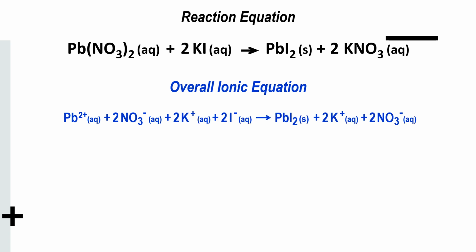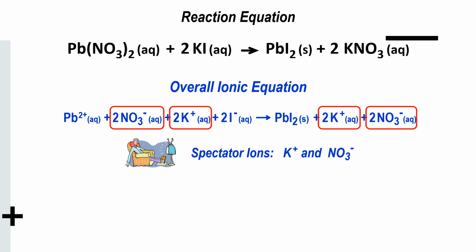In this particular equation, we still have everything in there. We just separated everything into ions that could possibly be separated except the solids. Remember, solids stay in compound form because they're not ions. They actually form an actual bond, right? Then what we do is cross off the ions that are floating in our solution but don't actually form precipitation. They are called spectator ions.